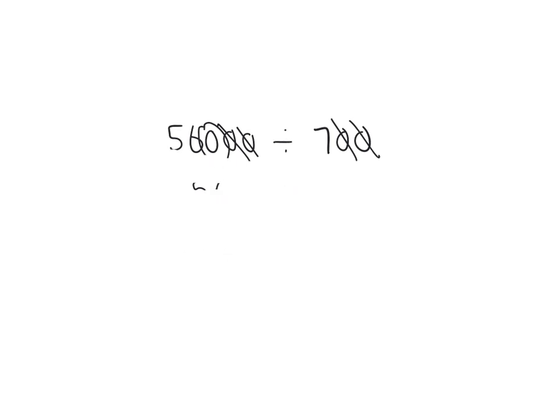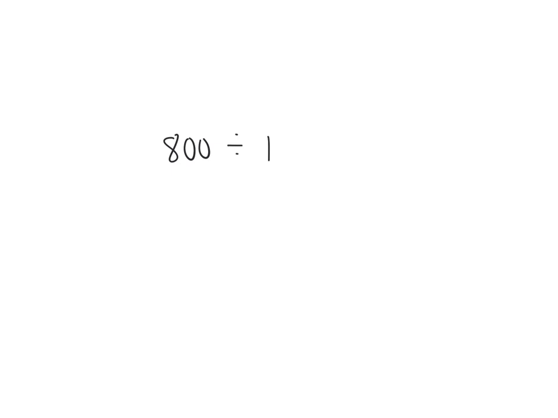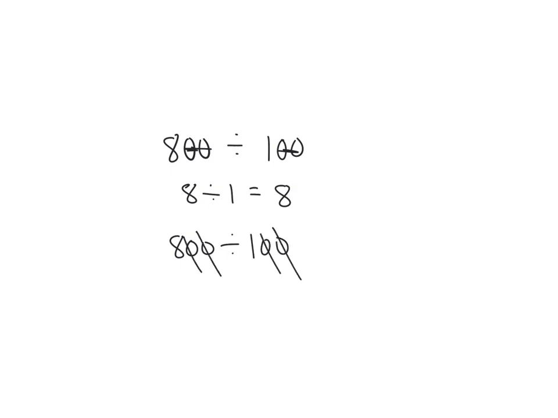And we'll just do it one more time, just so we make sure we got it. Okay. So we did 800 divided by 100. We would say that we would hide the zeros. So we're going to do 8 divided by 1, which equals 8. And then I'm going to make my matching pairs. And I have no zeros left, so my answer is just 8. And that's how you multiply and divide by zeros.